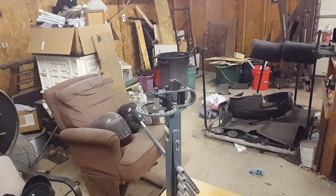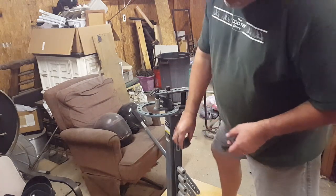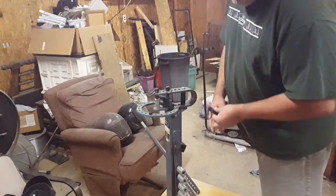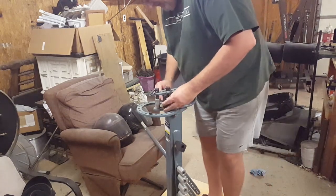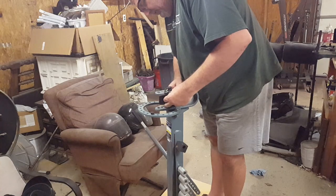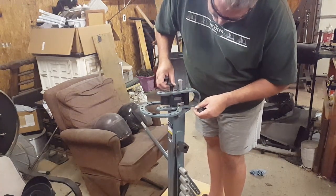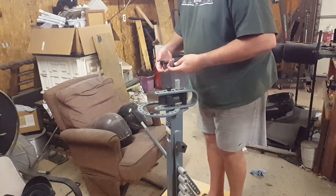All right. So the next thing is I'm going to bend me some brackets to hang it by. And this will be the first time that I've used this thing. I haven't ever used it before, but I think I've watched enough videos and read the instructions. That's the long pin there.